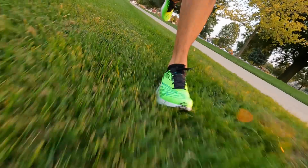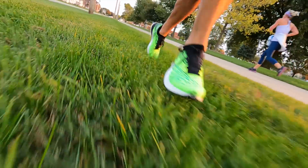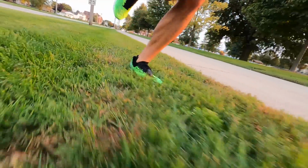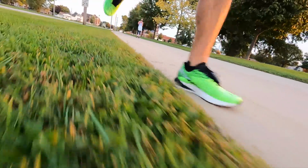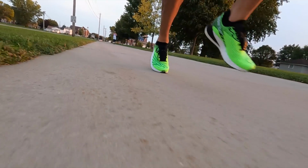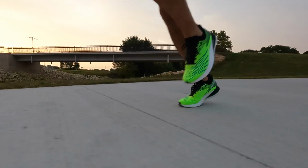I did have it mostly on the sidewalk for most of today, but quite a bit of dog walkers, joggers. Also on Saturday and Sunday mornings at this particular park, there's lots of softball or soccer that's going on. So lots of kids and adults just kind of starting to congregate in their early morning hours. So I did have to get onto the grass quite a bit. Did just fine there on some of those uneven and a little bit wet surfaces. Also did fine on the dry pavement as well. And it did a fantastic job of absorbing all the impact from the sidewalk for the length of that 8K at my 8K pace.